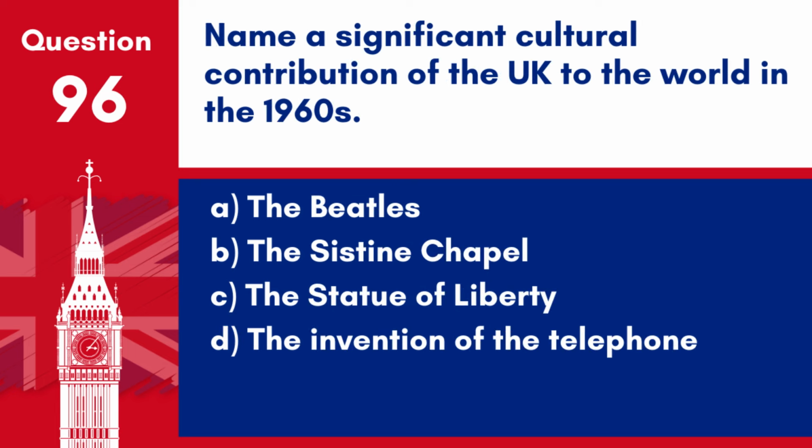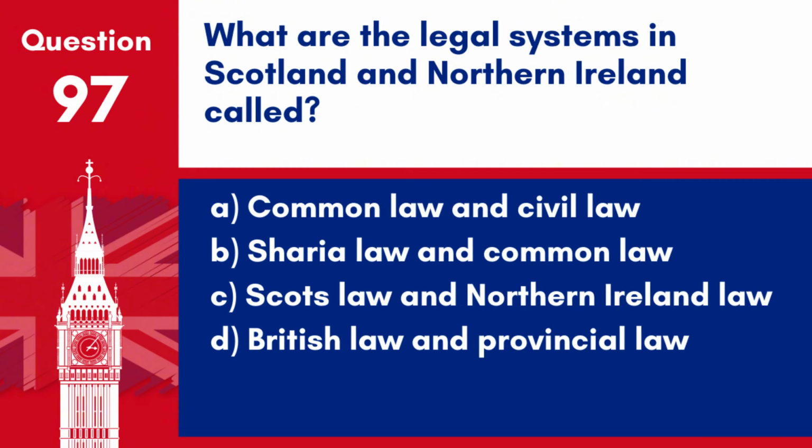Question 96. Name a significant cultural contribution of the UK to the world in the 1960s. A. The Beatles. B. The Sistine Chapel. C. The Statue of Liberty. D. The invention of the telephone. Answer: A. The Beatles. The Beatles were a British band that achieved unprecedented global fame in the 1960s, influencing music and culture worldwide.